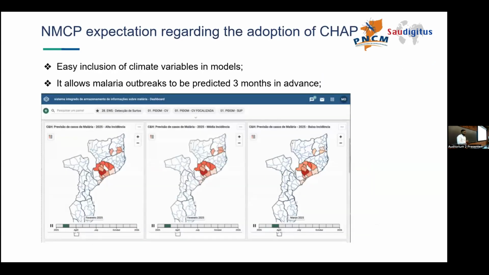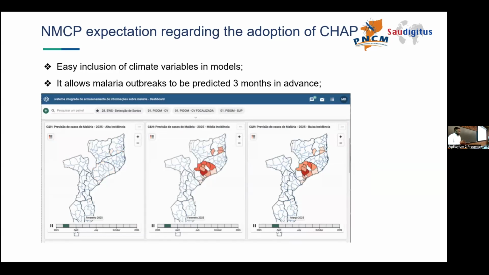And with this CHAP, they can easily include this climate data into the models and also identify outbreaks before they happen, 3 months in advance.